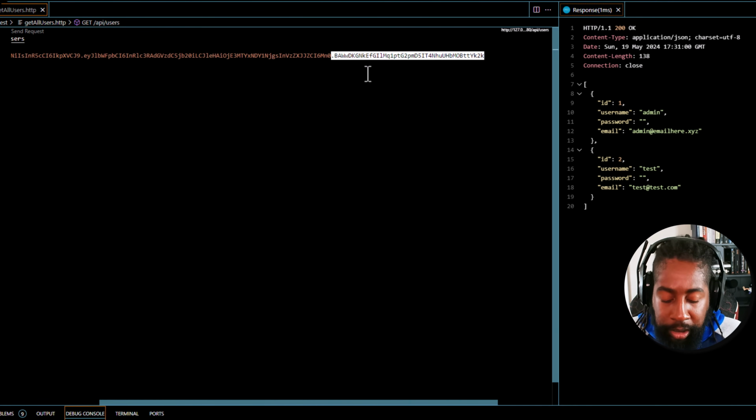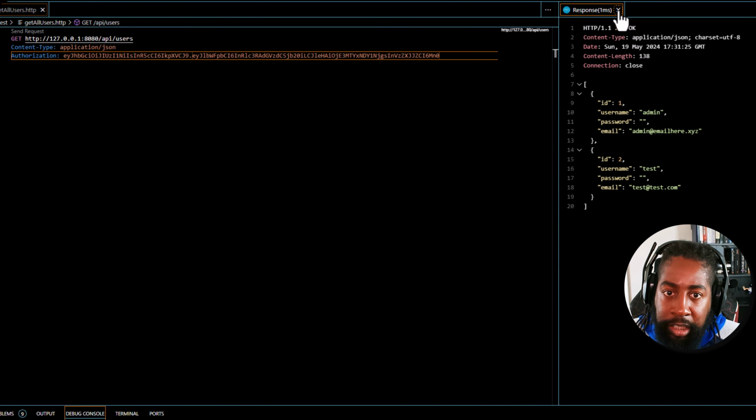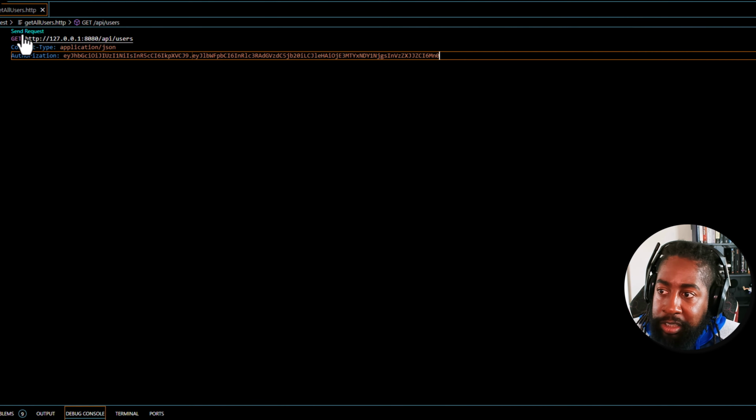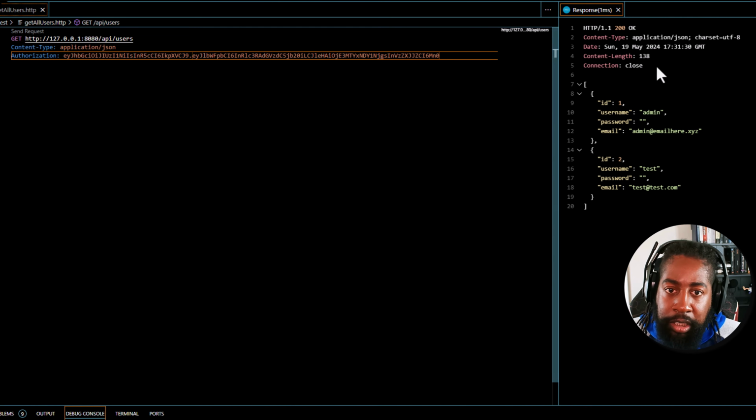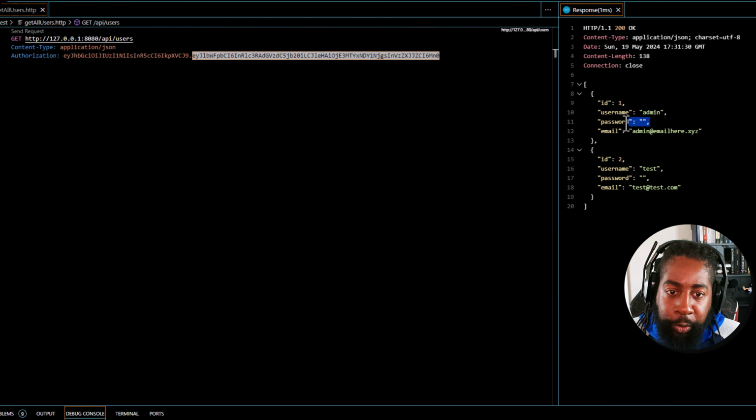So I'm going to delete this signature and send this request as it is. Let's close the response so you can see any changes, and none. Without a signature, it actually still lets us view all users as an admin. In this particular case, we assume my role was an admin, although I did not set the role in the users table here.